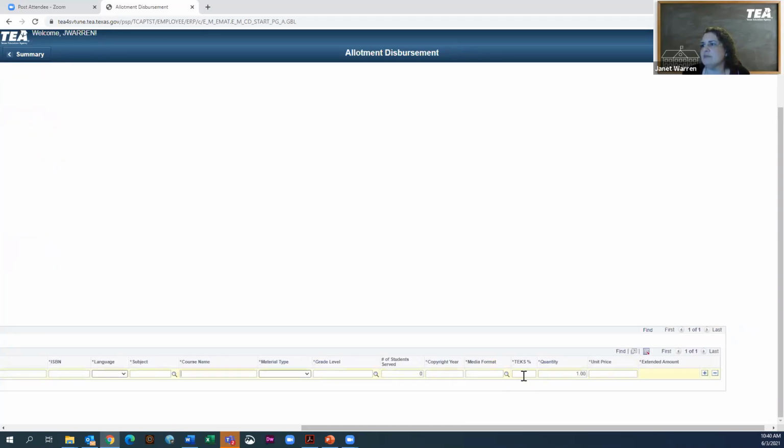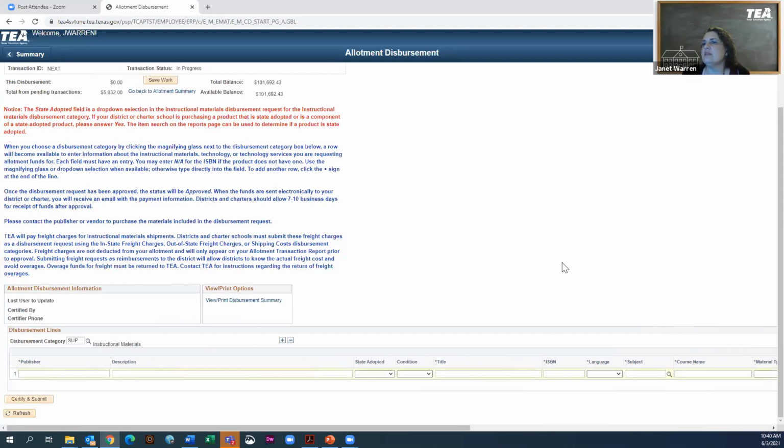They will also have to put in a TEKS percentage, so they may contact you asking you what the TEKS percentage is for this particular material. And then once they enter all that information and save their work and submit it, then again, my team will review this information and approve it if it's an allowable expense.